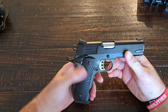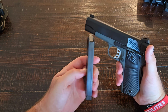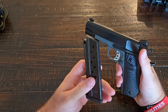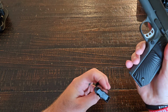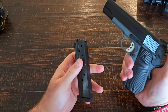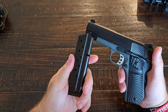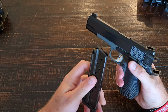So, one thing about the magazines, it's a 9mm. The website says that these are supposed to be 10-round magazines. I can only fit 9 in here. I don't know if maybe with some breaking in I could get another one in there, but I can only fit 9. They're quality magazines though. I just wish I could get that extra round in there. Could it hold 10? Yeah, I mean you get 9 plus 1 in the chamber, so you technically get 10, but I just thought that this was going to hold 10 because that's what the website said. So just pay attention to that if you do get it. But I do have a 10-round magazine for it that I will show you in a second.